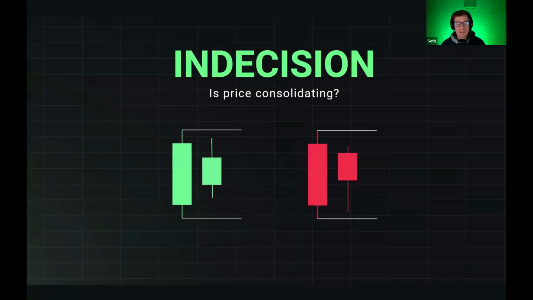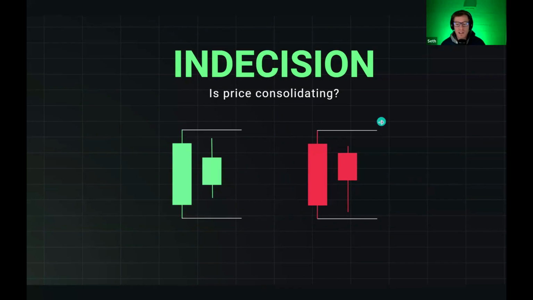And this is our indecision setup. So you can see if we've got a higher time frame candle, let's just say these candles are 4 hour or daily candles, if price is kind of in the middle, this is also known as an inside bar because this candle is inside the low and the high of the previous candle high and low. So this is showing us consolidation. If we get this setup, we actually don't want to enter these trades.